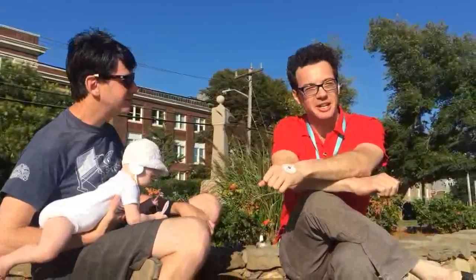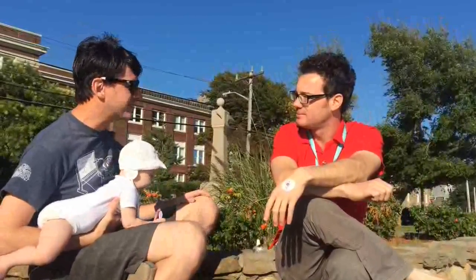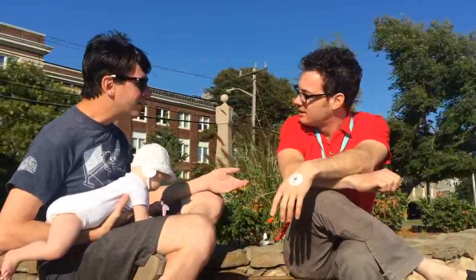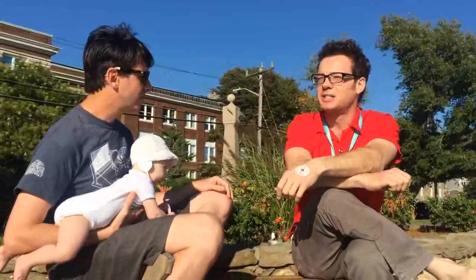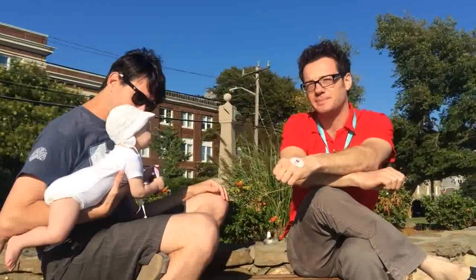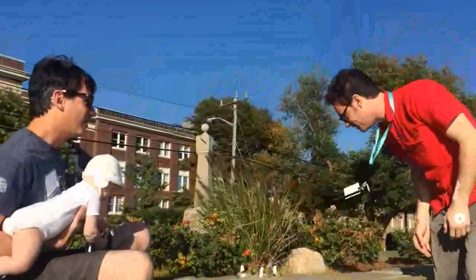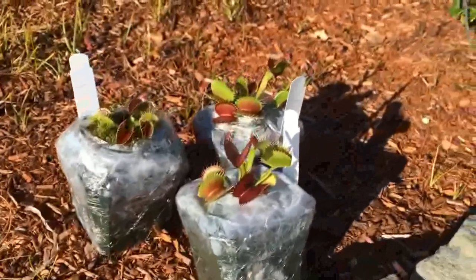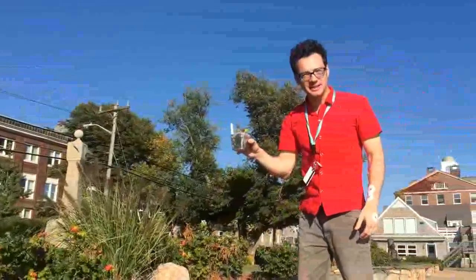Yeah, we typically study invertebrates, but I've been thinking a lot about plants lately. Why? What about plants? It's just, you and I can fire action potentials, but I think some plants can as well. You're right. Venus flytraps, as well as mimosas, can. But where can we find some Venus flytraps to do an experiment? What'd you say, Leo? There's some right here. A wild potted Venus flytrap. Let's do it.